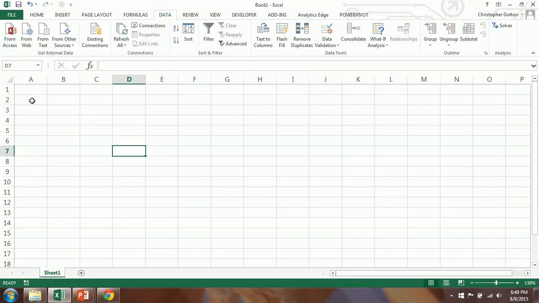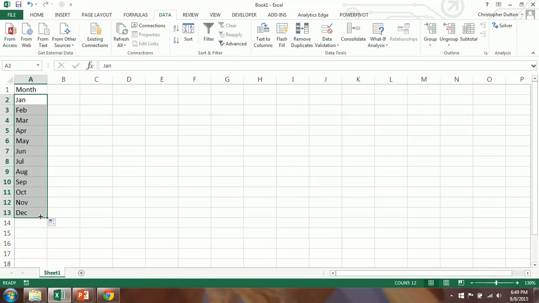Just got a blank worksheet here. What I'm going to do is create a list of months. So I'm going to start with Jan, use a little shortcut here called fill series. And so Excel recognized that when I typed Jan, I probably meant January. So when I pulled it down, 11 more rows, it guessed that I wanted that to fill in month abbreviations through December. And wouldn't you know, it was right. Excel's actually pretty smart sometimes. So now I've got my list.